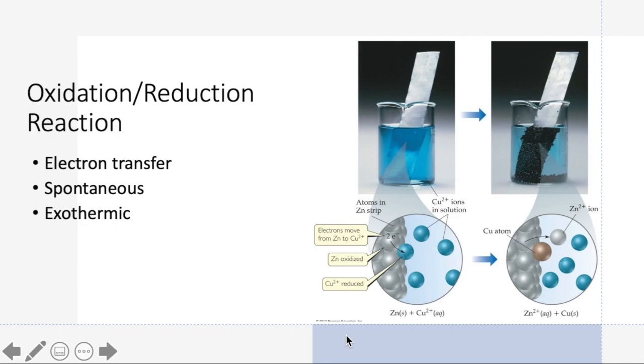And when you do this in the reaction, you're going to observe changes happening. This is zinc and copper, so zinc metal in a solution of copper ions. And what's happening is the electrons are moving from the solid zinc to the copper ions. The copper is then precipitating out. It's sticking as a solid to the surface of the piece of metal, and the zinc goes into solution. And what you'll see when this happens is that you'll see a precipitate forming on the surface of the metal. You might see some bubbles. It might get warm because it's common for it to be exothermic. And this is what you'll observe in your experiment.